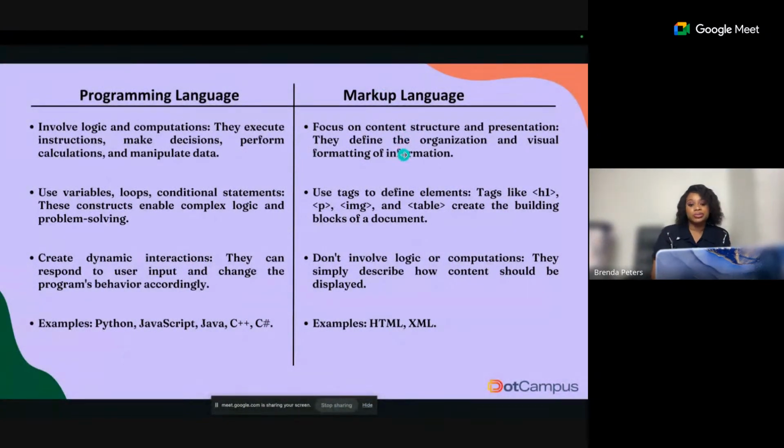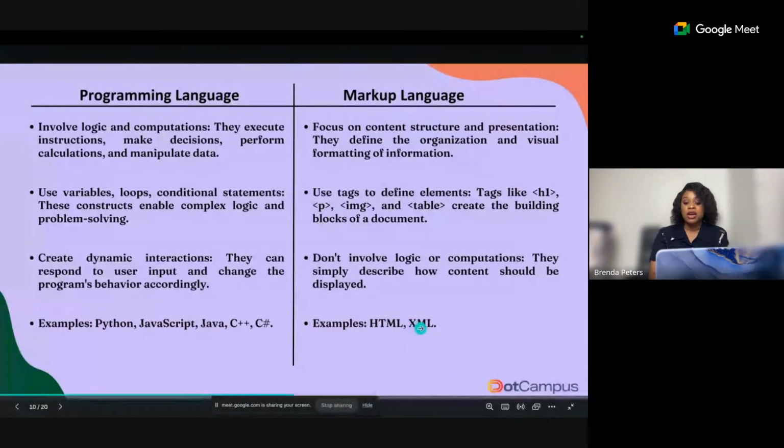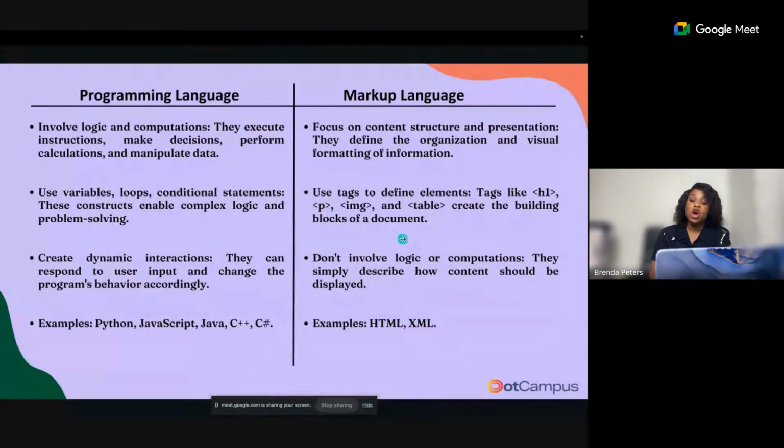But what is a markup language? Markup languages are used for content structure or presentation. So in a markup language, you use tags, as we can see in HTML. We have tags, the head tag, the paragraph tags. Those are what you can see in a markup language. I gave you examples of markup languages: we have XML, we have HTML. These are markup languages. So next time, if someone is arguing with you about HTML, tell them no, it is not. HTML is never a programming language because you cannot input variables there. You cannot do looping. You cannot do any of the programming language properties or qualities in a markup language.